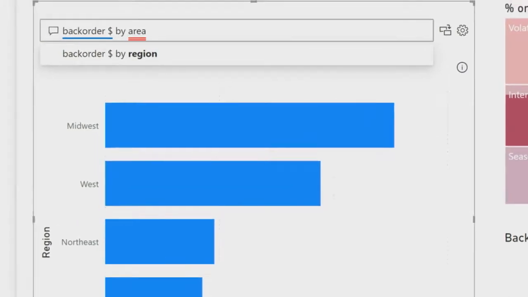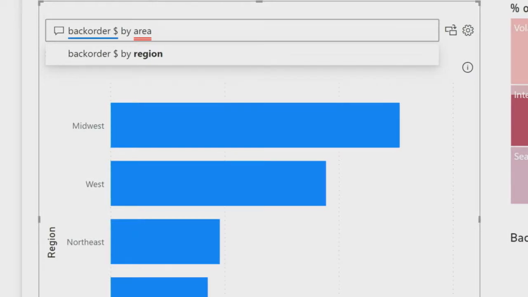And the reason it was able to do this is because we're integrating with the Office thesaurus. So we're automatically annotating the whole data model with synonyms. Yep. So region is defined in my data model, and we just figured out area as a synonym for it. OK, so what happens if you've got some bespoke terms maybe that are for your business only that aren't part of normal dictionaries for synonyms?